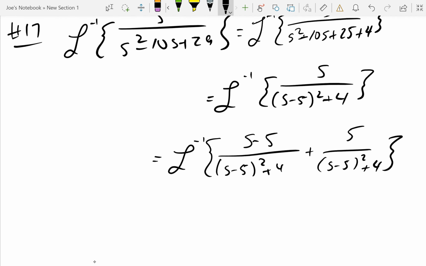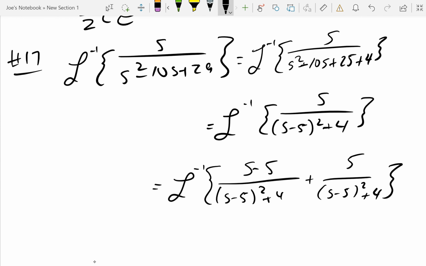So going back down here again, notice we only had an s on the top. Since I have an s minus 5 in here, I need to see an s minus 5 up here before I can do the inverse Laplace transform. Remember, wherever we see an s, we're going to have to see that translation piece instead. All right, so we made the minus 5 and the plus 5 to keep things equal and split it. So now everywhere I expect to see an s, I have an s minus 5. Now we can do the inverse Laplace transform.